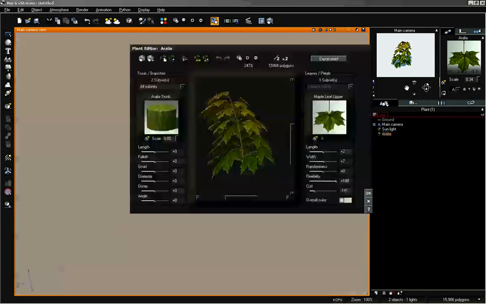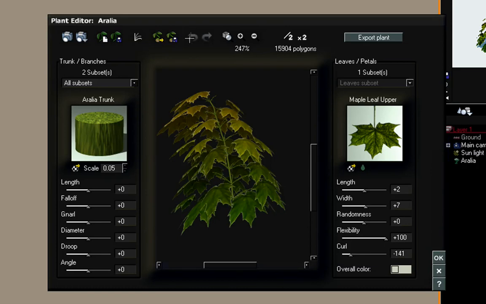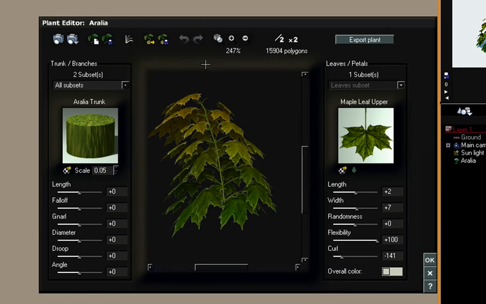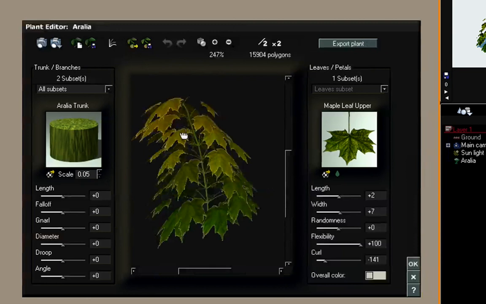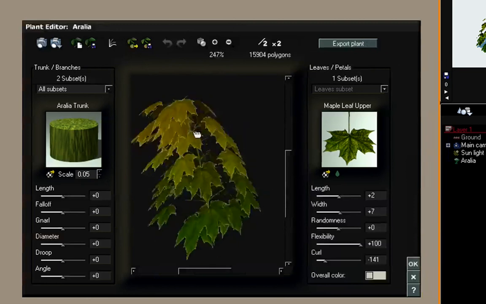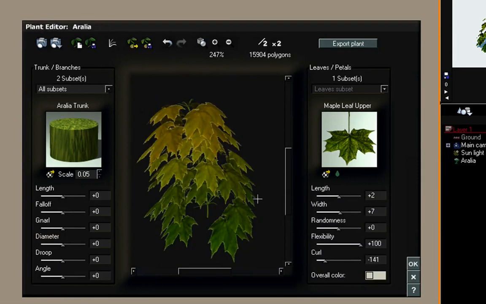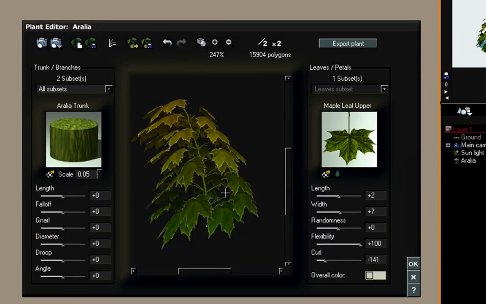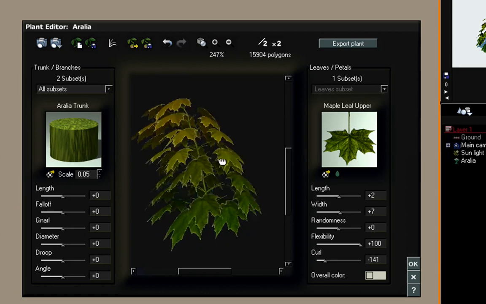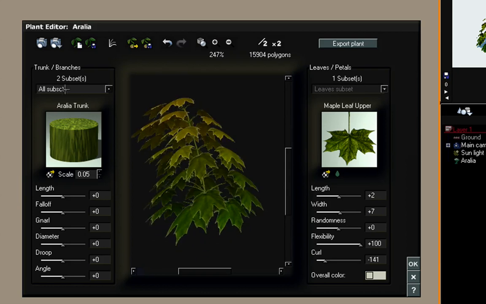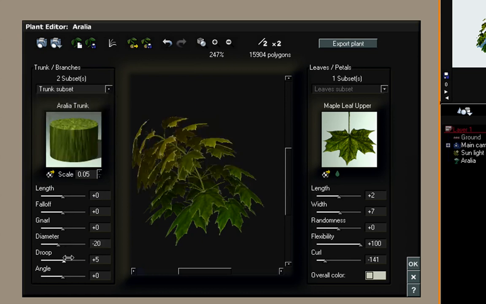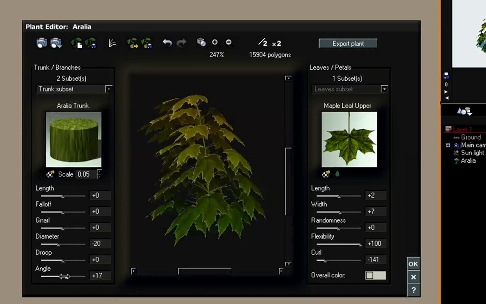Open back up Plant Editor, and now we can save the species out. So I'm going to go ahead and do that, and then we can start working on the other two. And after that save, we can use the same plant to make our other variations. And what we want is some coverage on our branches a little bit lower and more erratic. So what I'm going to do is go over to the left and select our trunk, and we can droop that down, or we can change our angle.